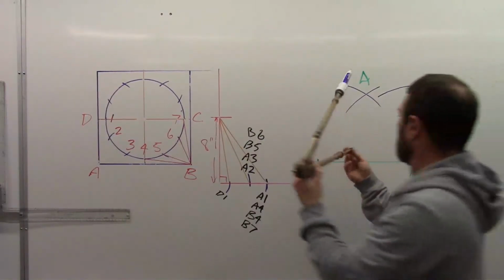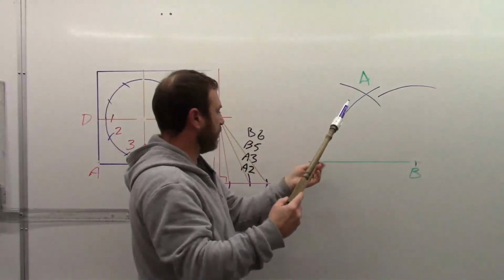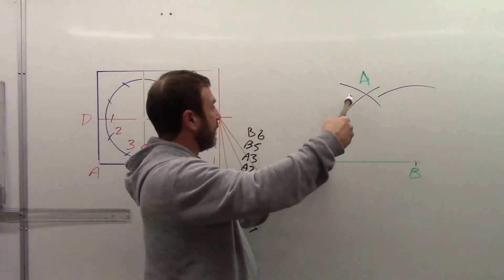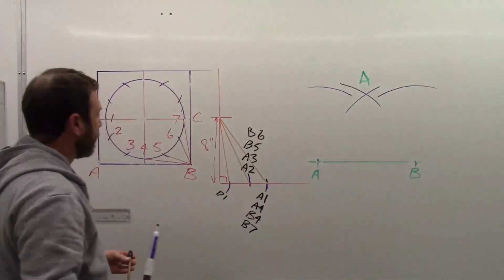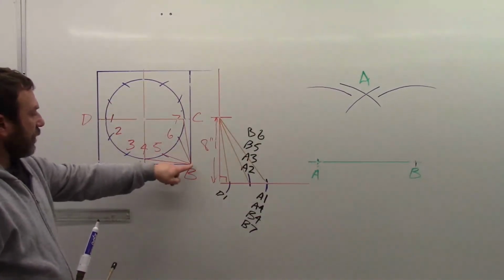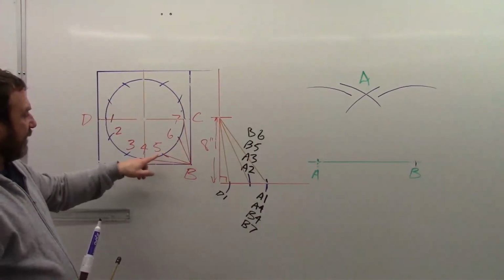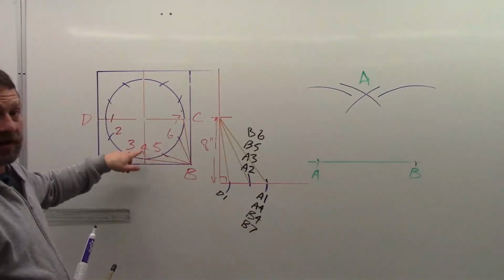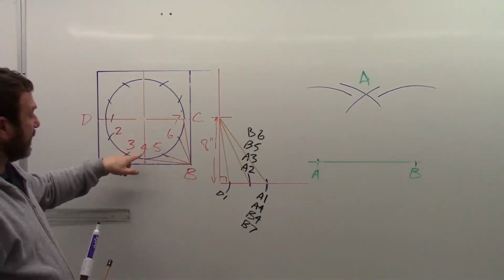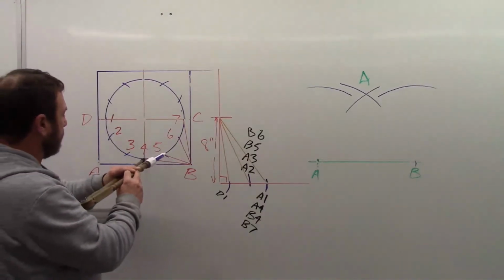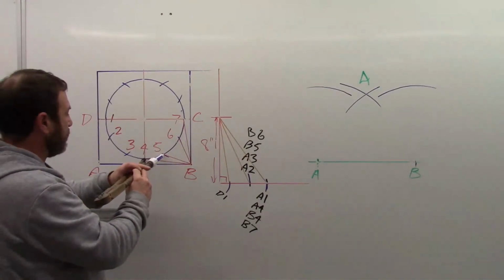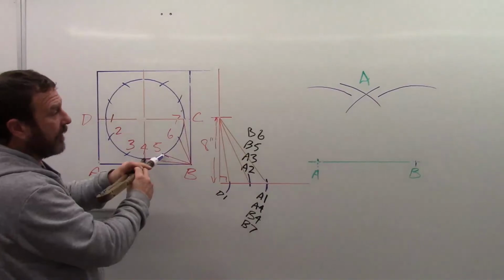Now again, because we're on a line of symmetry, I'm going to swing it because it's the same as A3. Swing it both ways. Okay, so I've swung true length B5. Now I need to swing 4, 5 because that's the next line that connects the two. So I pick up 4, 5 from my plan view, and remember that's true length, number to number.